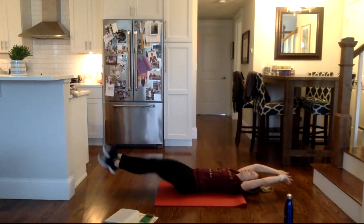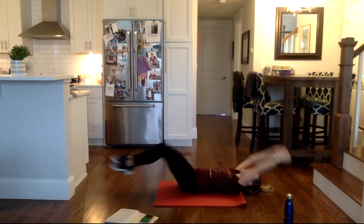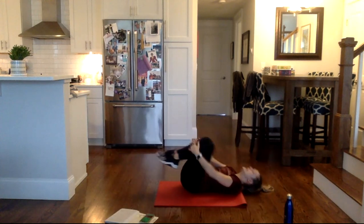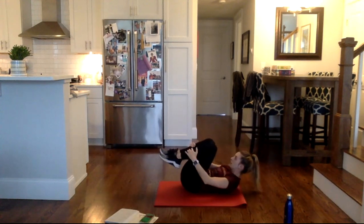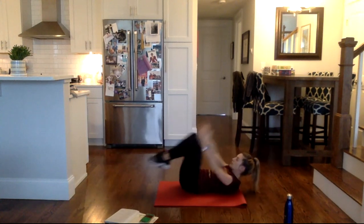Now your head, neck, and shoulders can be down. So if you're feeling strained through the neck, you're still gonna move the arms and the legs, but you can drop the head, neck, and shoulders down. If you're feeling strong and feeling good, head, neck, and shoulders up. 10 seconds and then you've earned your rest.